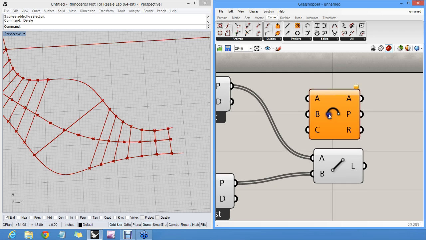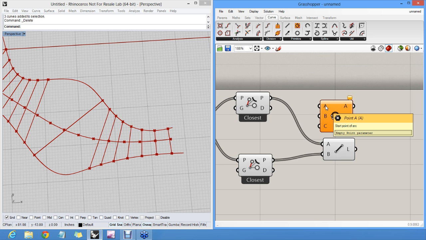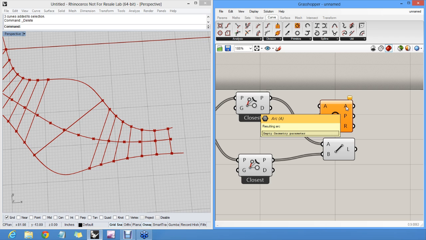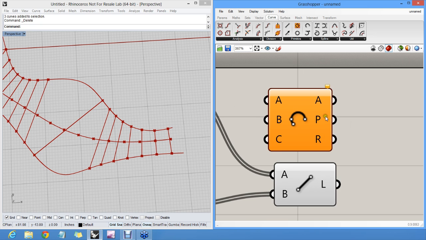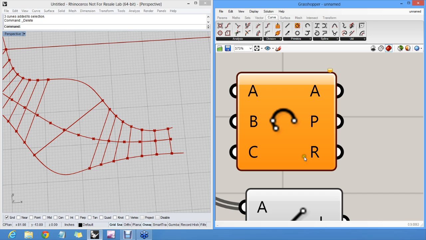It takes 3 inputs: the start point, the interior point, and the end point. And the output is an actual arc, the plane in which the arc lies, and the radius of this arc. These are basically here just because there was still room in this component, because there were 3 inputs.